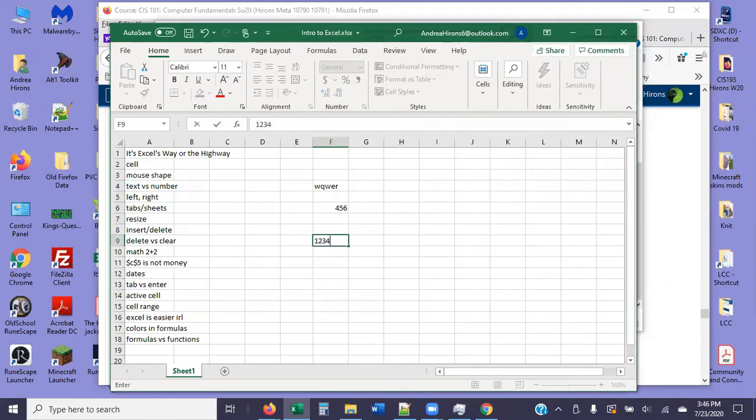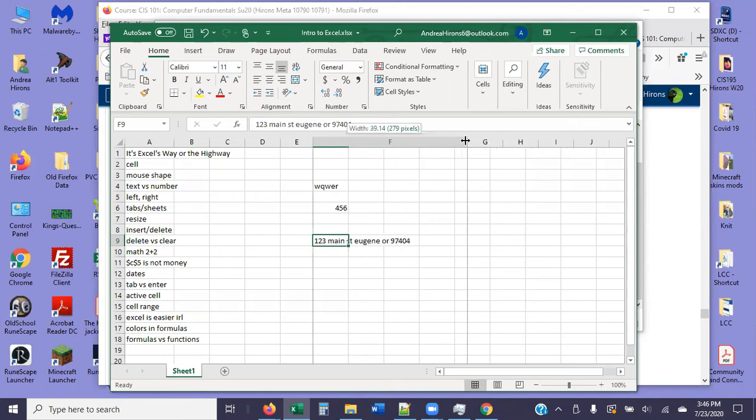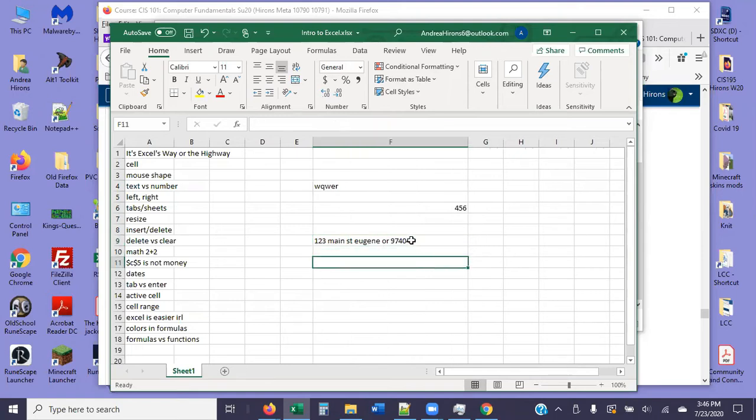When I have things that look like they might be a combination, okay, I have a couple things going on here. First of all, this has letters and it has numbers, and Excel treats this like text. If you want to check what it's thinking by default, I can make this column wider, and I haven't changed my alignment, so this is the default, and you'll notice it sticks it on the left. So this is text.